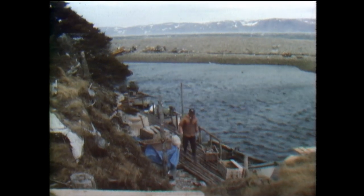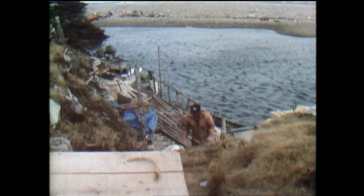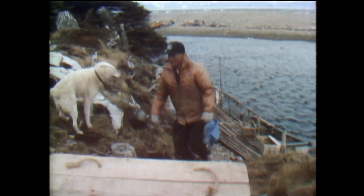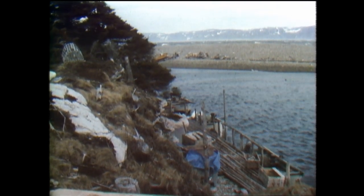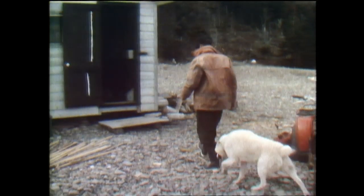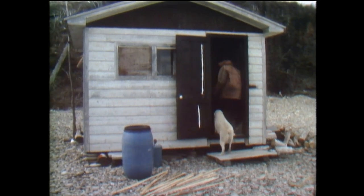Blue Beach is a station for fishermen from all over the peninsula. They've built cabins and shacks, and some live here for pretty well half the year. This is Steve Moraze from mainland, or La Grande Terre. He's been coming here all his life. Like Lucien and many others on this shore, he's a French Newfoundlander. Some of the old people were Acadians from the Maritimes, but not Steve's father.